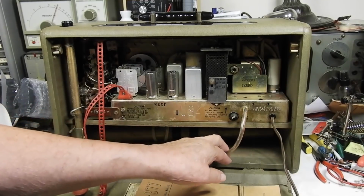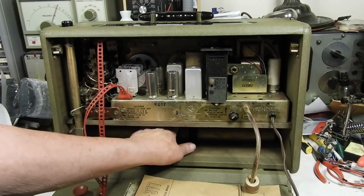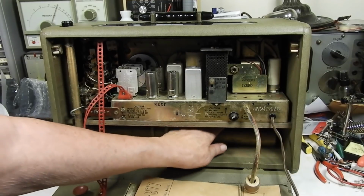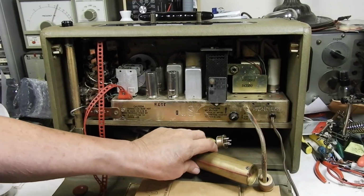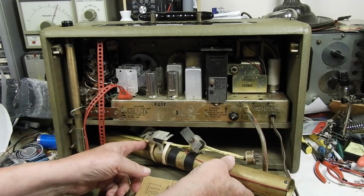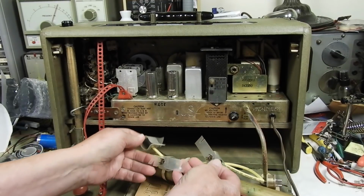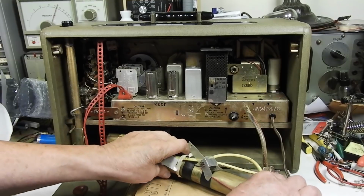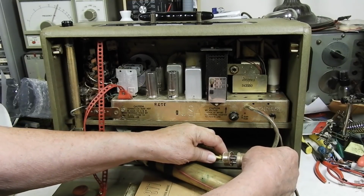And what we've got down here, of course, is where the batteries would go. And we have the original tube. This would be where the D cells would go. And here's where the other batteries would plug in. And then this would plug in right here.